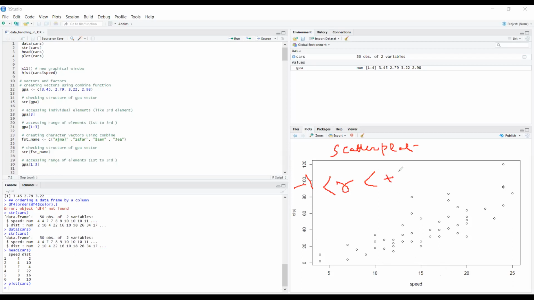I am not calculating the correlation; I am just specifying the relationship. If the points are very close to each other, it indicates a stronger positive correlation. If the points are away from each other, then we can say that it has a weak correlation.